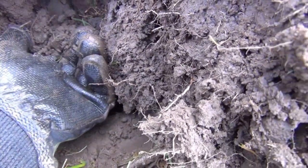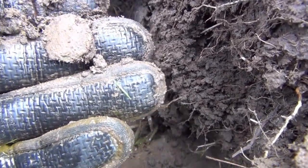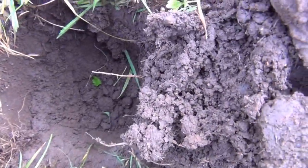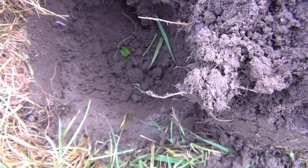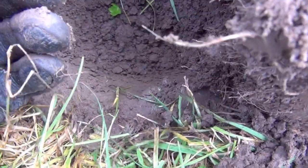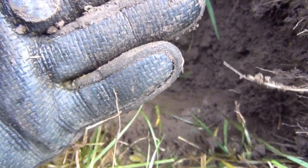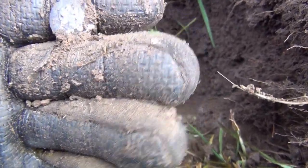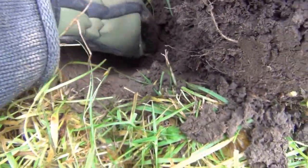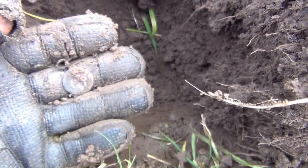And it looks like it's a very small coin. Not sure what that one is — I can just about make out the outline of a bust on it. This was reading 1238, quite a choppy signal but not too bad. That's a hell of a depth for a small coin, which I think I may have clipped with the spade. And it's a milled silver coin — it's a Victorian sixpence. Very black. You can see how deep that is — that's a hell of a depth. It was lying flat but it did give a great signal. That big coil really has made a difference.